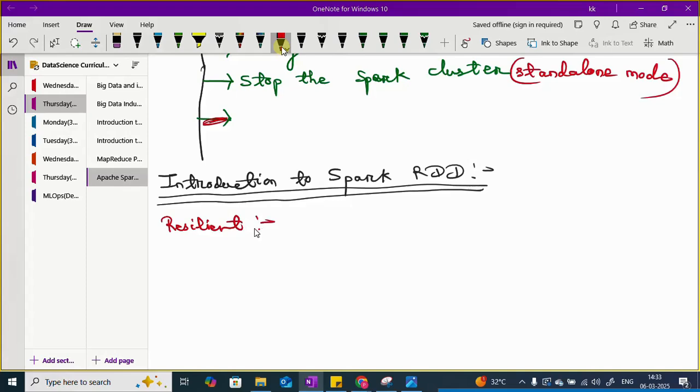Resilient is similar to fault tolerance. For example, if any node goes down, it has the capability to recover by its own. You don't need to do any manual switching on and off. That is called resilient.